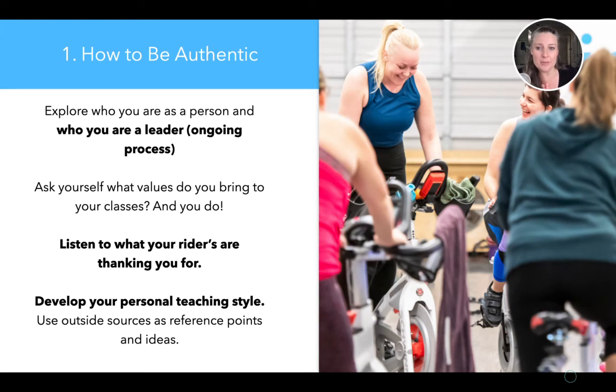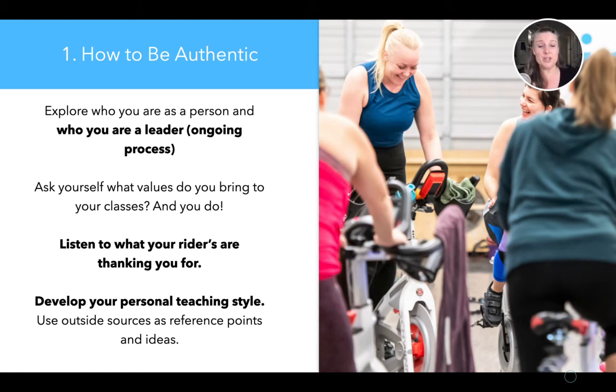So 1, how to be authentic. I know for a lot of people, especially in the indoor cycling world, and especially probably in the last 5 to 10 years, what I'm seeing is a lot of instructors who've been teaching for a long time are experiencing imposter syndrome, because there have been some brands coming out that are just a different style of doing things. And there's going to be different styles of any types of fitness classes. So my recommendation is to let go of that imposter syndrome and really bring authentically who you are.